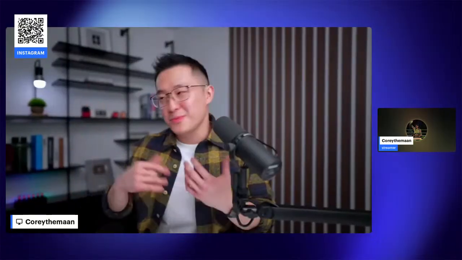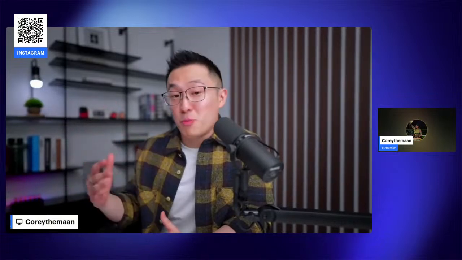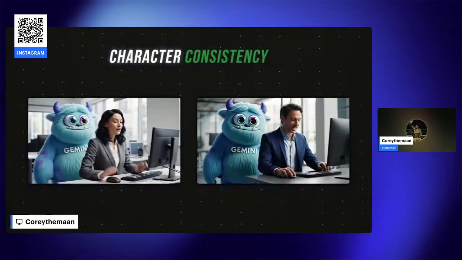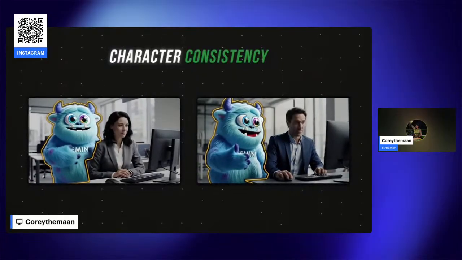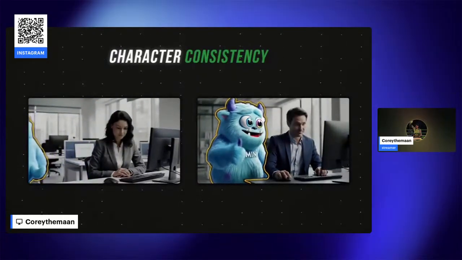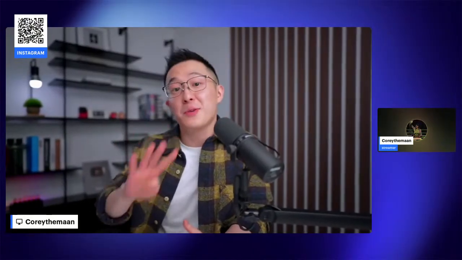Now, was that perfect? No. Given more time, I could have made them much more polished. Right. But the key is that the appearance and voice of the Gemini mascot stayed the same, or consistent, across scenes. And to achieve that level of consistency, we just need to follow 4 simple steps.